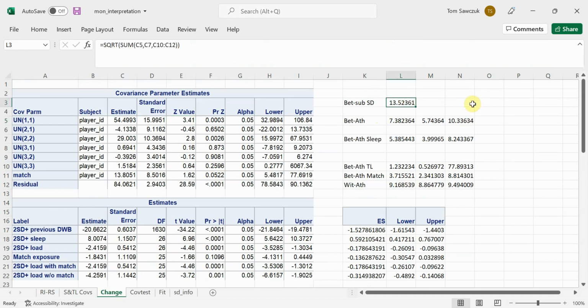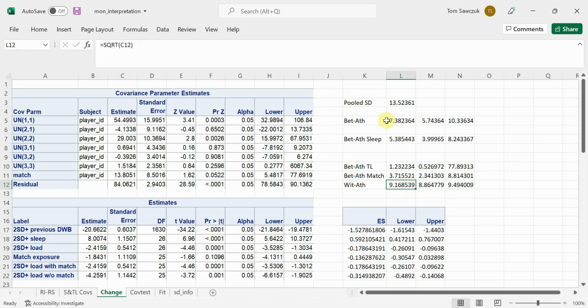First of all, if you sum all of these elements, like we've done previously, including the match between player variation, and then square root it, you'll get the pooled SD. Square root the individual elements, and you get the between athlete standard deviation, the between athlete influence of sleep, the between athlete influence of train load on change in daily well-being, the between athlete differences in the effect of having a match, and the within athlete variation.